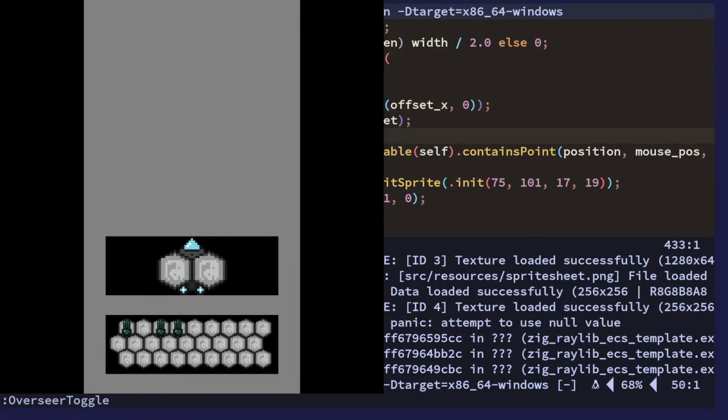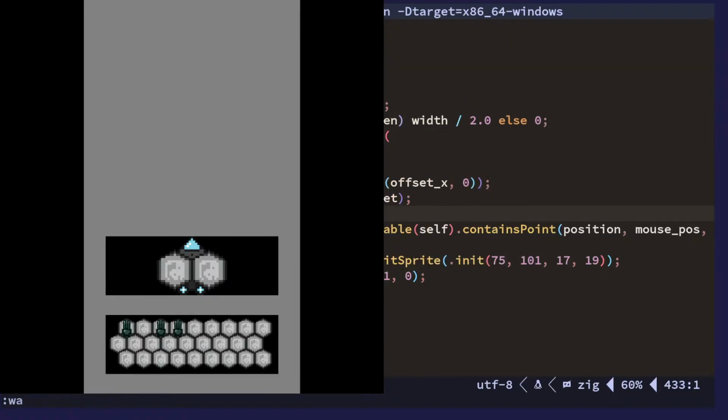What is this crash? Attempted to use a null value. Okay. What the hell is happening? I removed the... So we basically added offset twice. That was the thing.